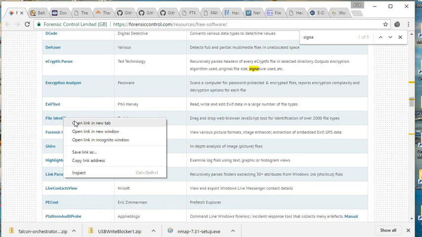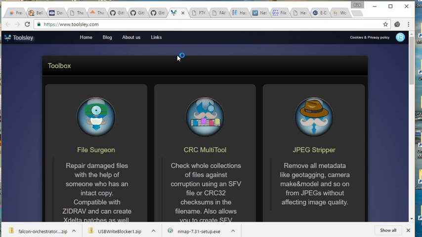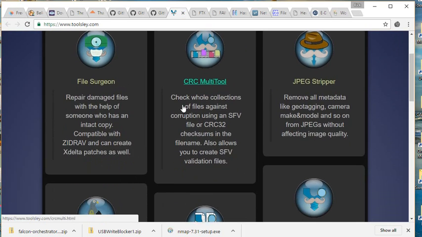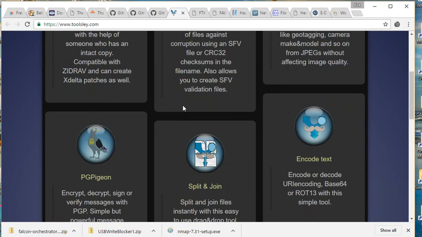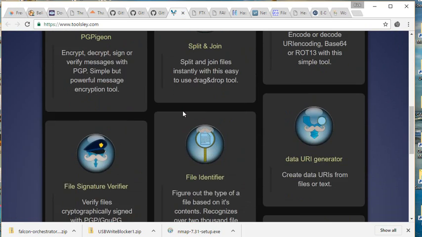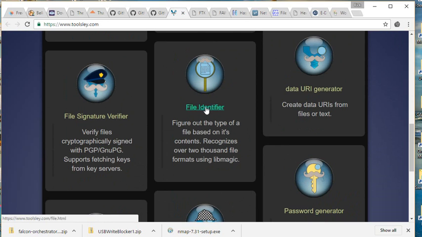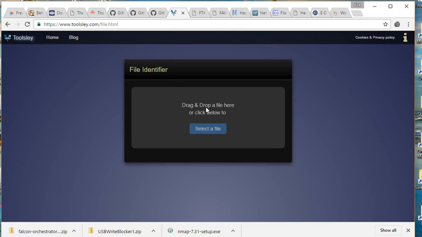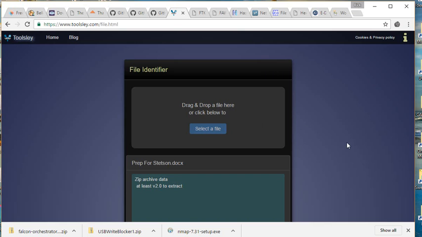Okay, so here's File Identifier, which can help us identify file types. Let me drag a file onto that. Let's see if we can figure out what kind of file it is. Okay, it's a zip archive.